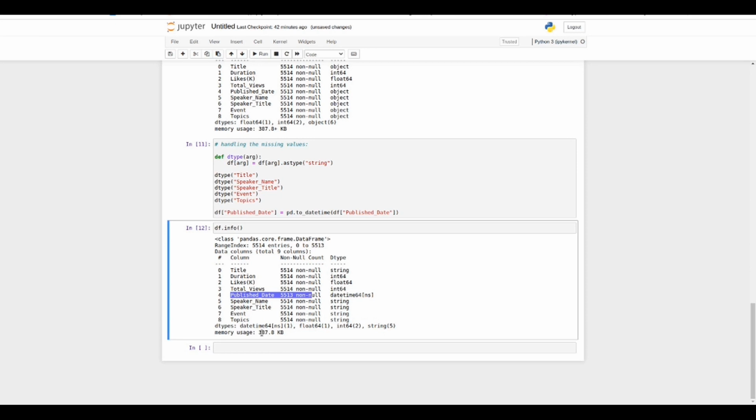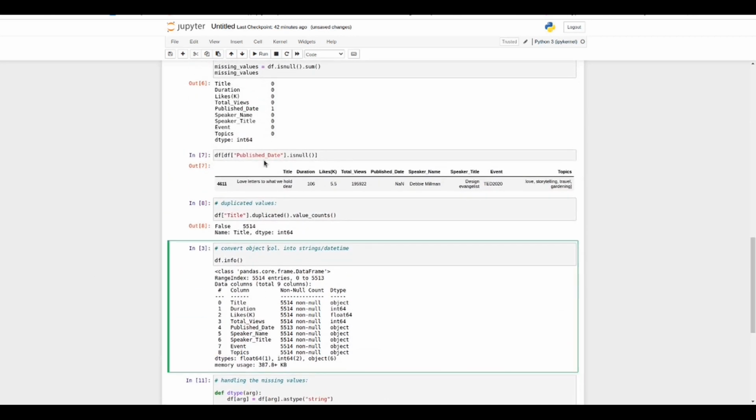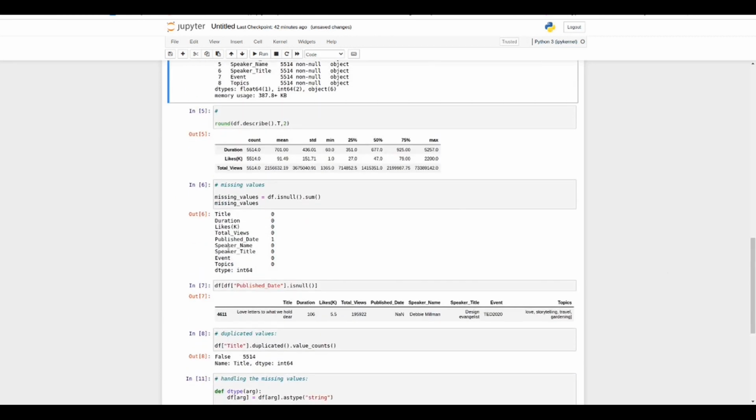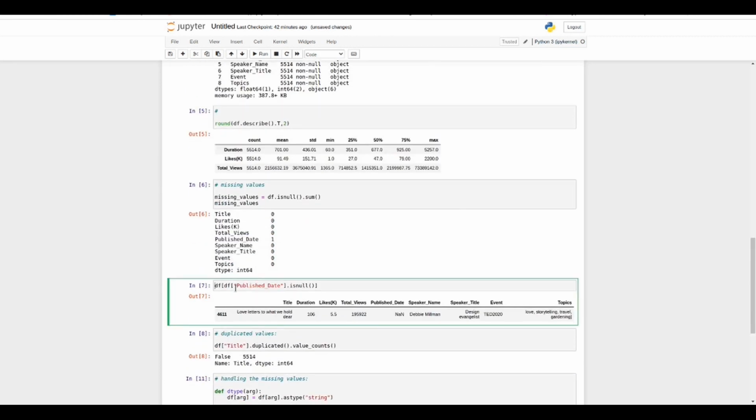So let's move to the next step, which is handling the missing values. And move this one back. Yeah. So we have here the publish date that's a missing value, and we have already identified which one. First we need to replace this one, but what should we replace it with? For example, we can see if there is any hint to help us. We can find that the event is 2020, so definitely this video is related to the year 2020.